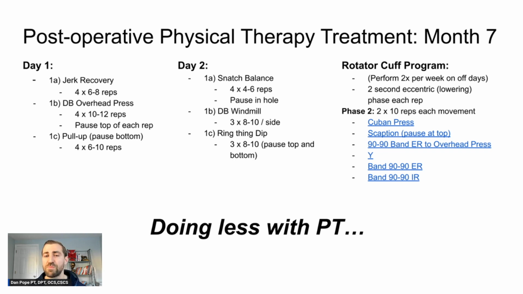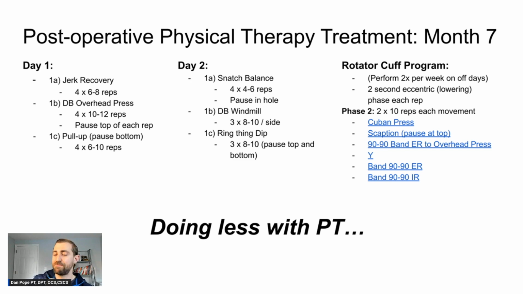From a rotator cuff perspective, our rotator cuff exercises are just getting a little bit more challenging, a little bit fancier, and we've added in a Cuban press. So if you've never seen a Cuban press before, it's kind of like the turnover in a snatch. So elbows high and outside and then flipping up. So think about using light dumbbells and going into that scarecrow position, elbows high and outside, and flipping the weights up into external rotation and then right back down again. We're mimicking the turnover position of a barbell snatch, basically, right? And essentially, like I said, we're doing less with physical therapy because Brian is doing more from a training perspective.